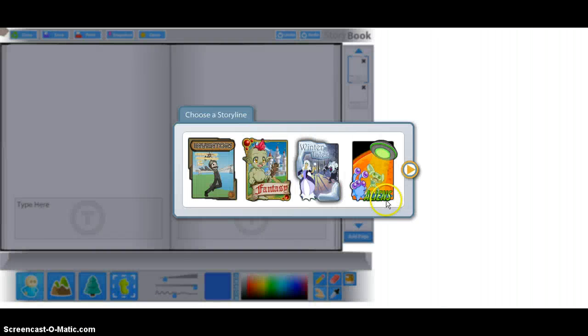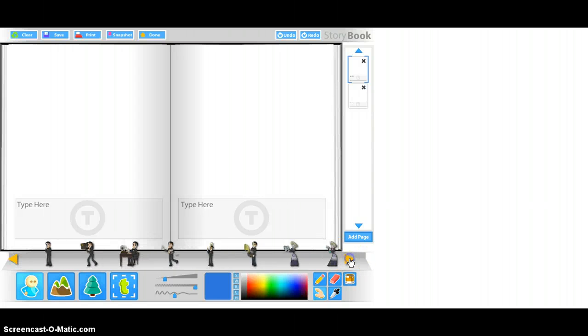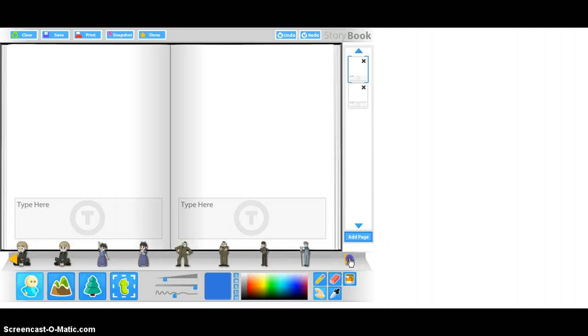So when the kids learn something on different inventors, they can actually write a story about it. There are many different characters down here to choose from, and if you scroll all the way over, you can actually use Benjamin Franklin, which I think is pretty cool. So let's find Benjamin Franklin.